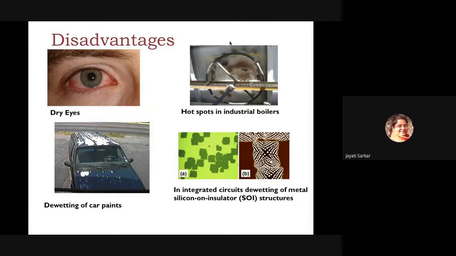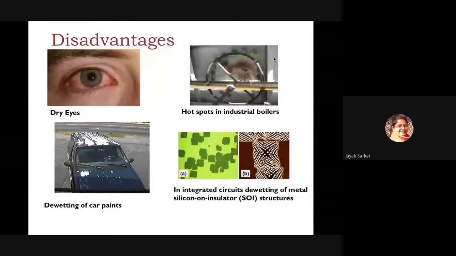And in integrated circuits also, these materials are joined by adhesion, and if there is some de-adhesion happening, right, this will give rise to a lot of disadvantages. So we should look into solutions where we can maintain the homogeneity in such cases, and also we'll look into criteria where, if they deviate in certain ways, how to put them into advantageous applications so that the physical properties can be enhanced, right, in those scenarios.